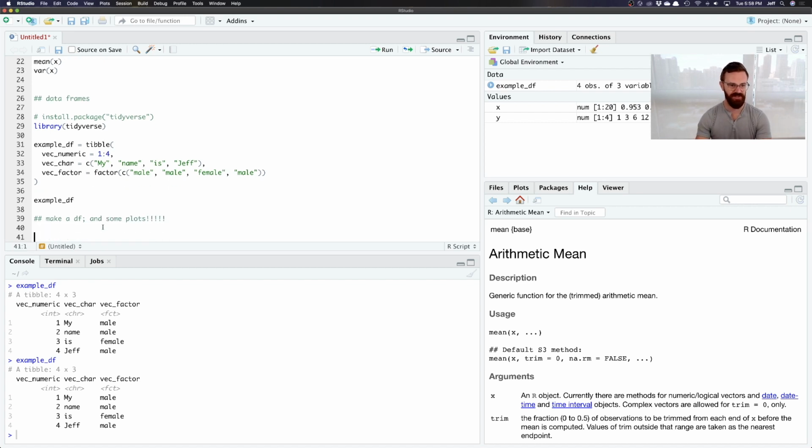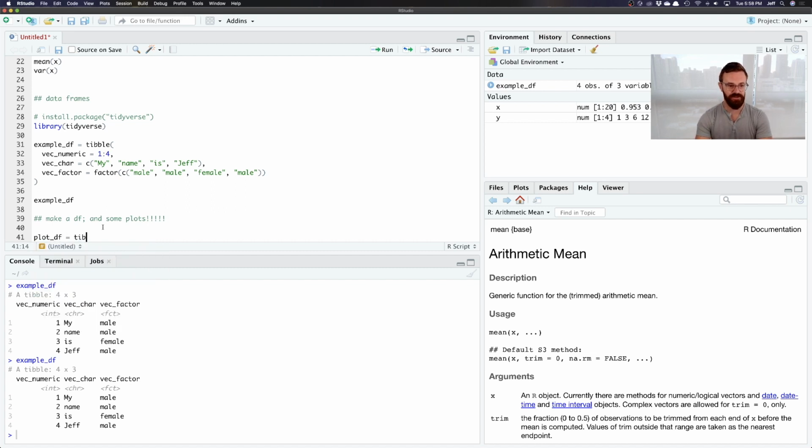Everybody loves plots. I love plots. I think everybody loves plots. All right, so I'm going to create a slightly different data frame here. The way that I'm going to create this data frame is going to look very similar to what I had done previously. I know that this is going to be a data frame that I'm going to use for plotting, so I'm going to call this my plot data frame.